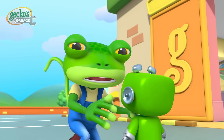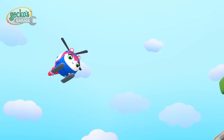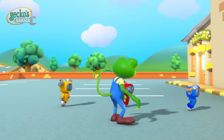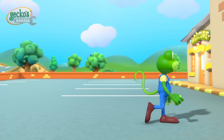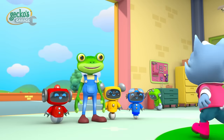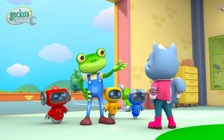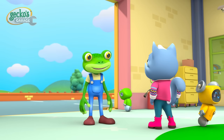Green. Whoa! Cat and Helena are here for us to fit the brand new gadget. Get ready, Mechanical. Green. Hola, Gecko. Oh, hi, Cat. Time to fit some extra special kit. Go, go, Mechanical.